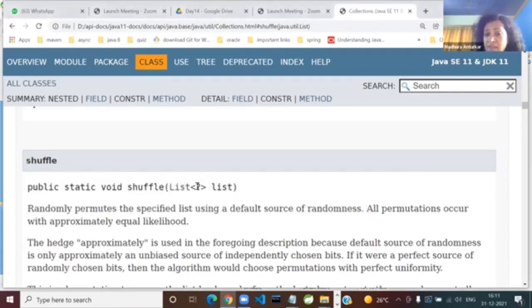So the moment you say question mark, can it be replaced by integer? Yes. Double? Yes. Fruit, flower, customer, vehicle, address? Yes, again. Are you getting it?